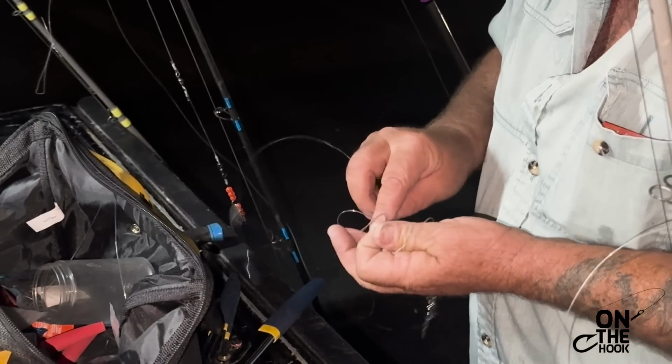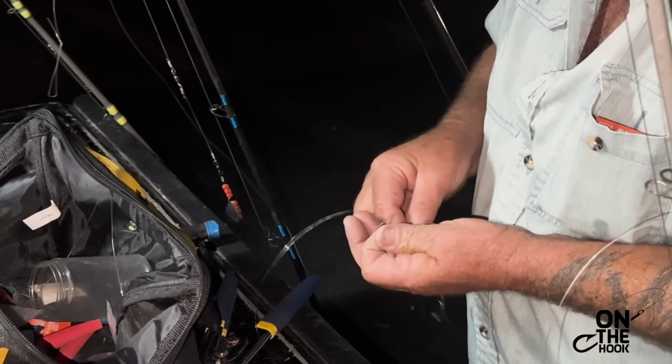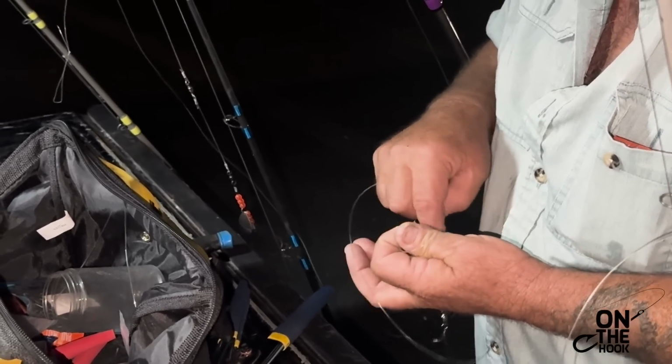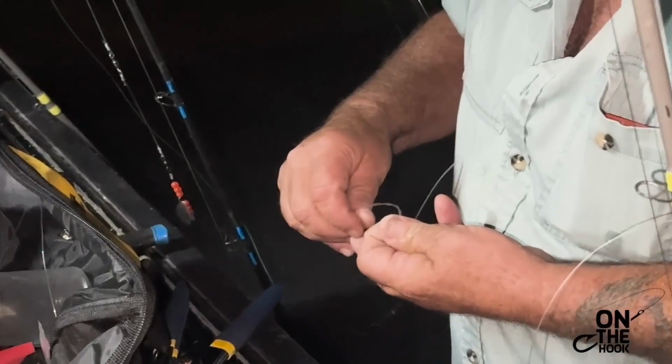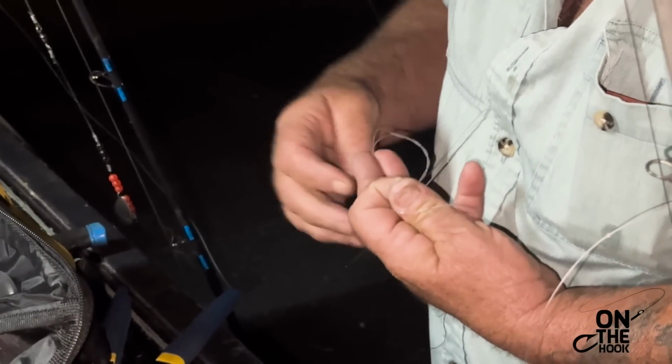He is tying some sort of knot. I don't know what it is. Never seen such a knot before. Oh, wire gets stiff. I'm glad you know what you're doing because I'd never figure that knot out, I don't think. But it was very interesting. It worked. And this dude knows how to find the fish. We're gonna go out there and see if we can't live scope some of these catfish.